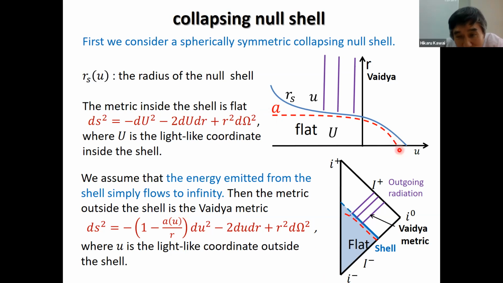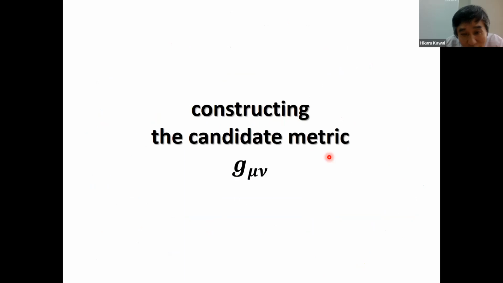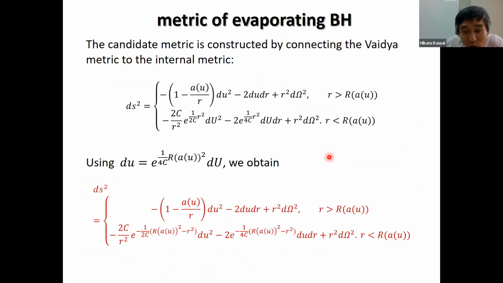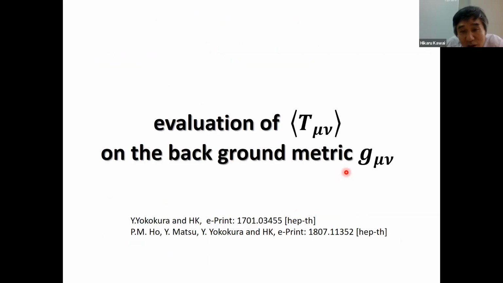We do not have any horizon. Okay, so you're saying that there is no picture of black hole complementarity showing up here? Yeah, I will show why Hawking radiation appears even in this case. To be clear, maybe I should emphasize that our metric has no singularity, so no horizon. But still, if we calculate the energy momentum tensor, we have Hawking radiation outside.